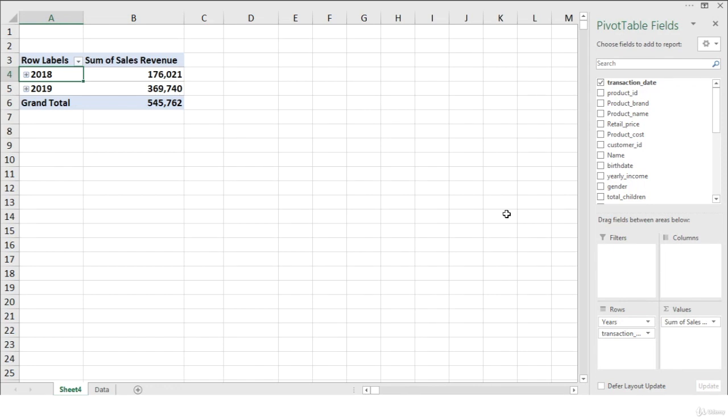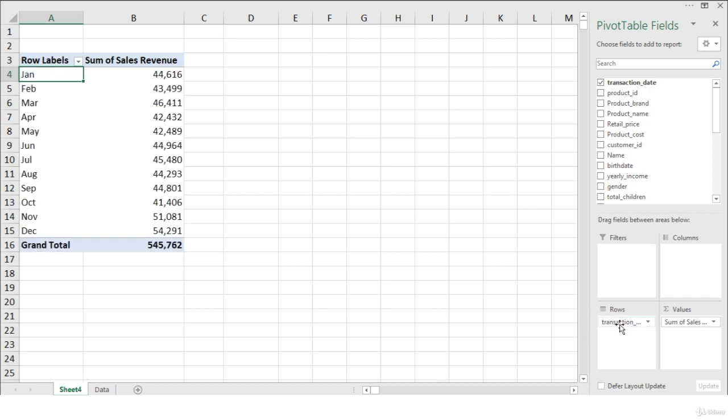Okay, so before moving forward, I really feel the need to show you the grouping in a bit more detail, because if grouping is used intelligently, it can save us a lot of time that would otherwise be spent on making conditional columns to enable the analysis. So what I need to do, let me first of all remove these columns from here.